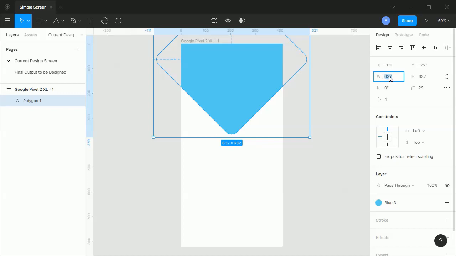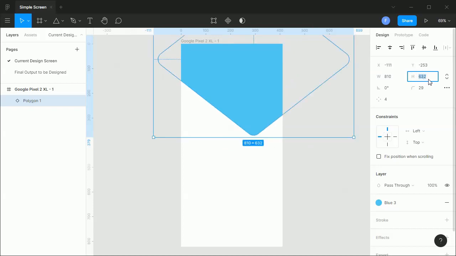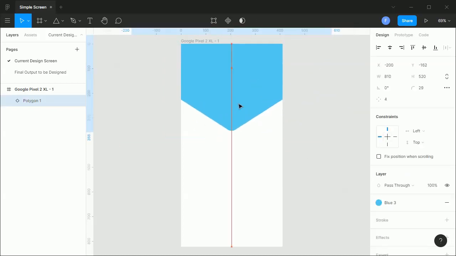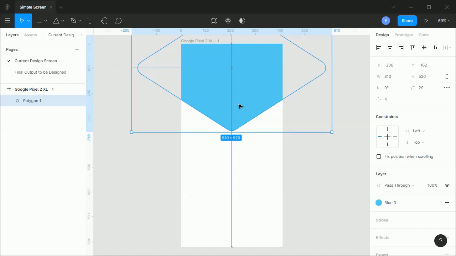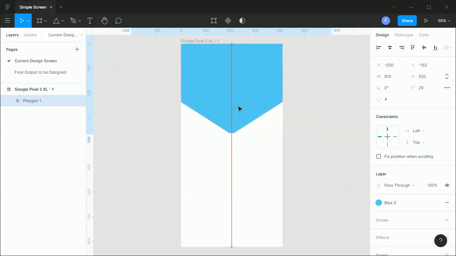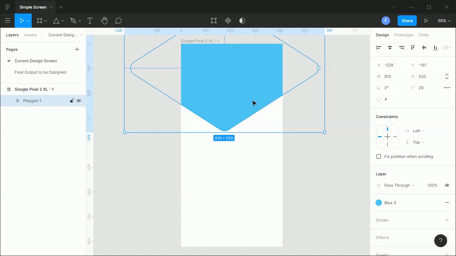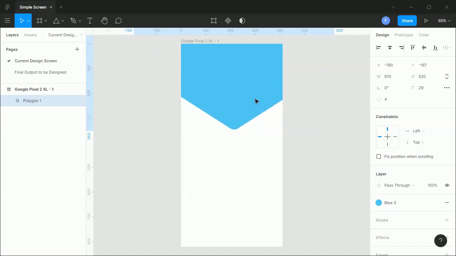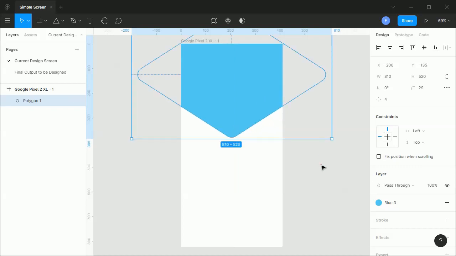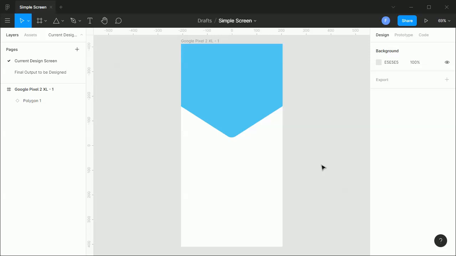Maybe here I put it to be 810, and maybe here I put it to be 520, and then I try to move my object a little bit, so at least you can see something nicer. Maybe, okay, let's say it's over here. Let's say this is what we want. So now we are done with the background shape here.